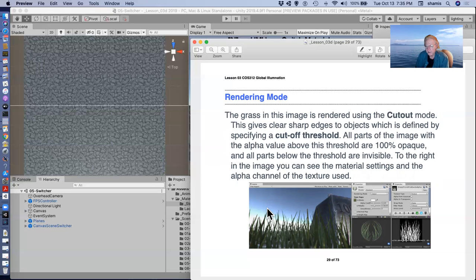We've seen this used with the grass that we painted our terrain with. The grass was an example of a cutout where we have a sharp edge between the material that we want to see and the transparency that we don't. And this is done with a black and white mask of this sort on the alpha channel.